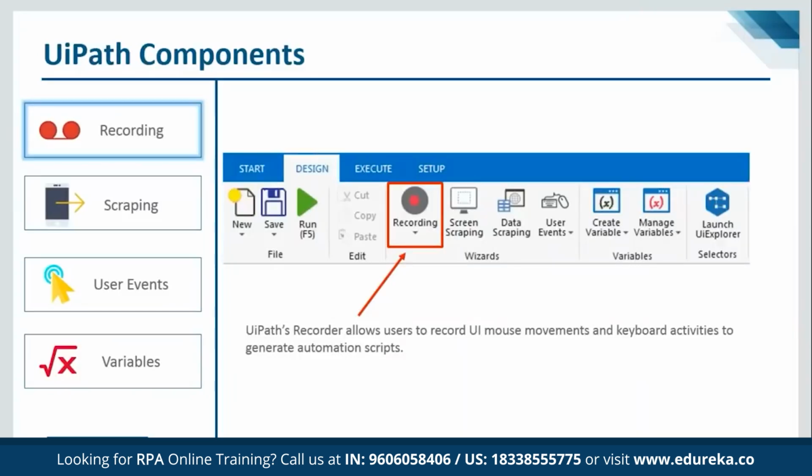So the first category is recording. When you do recording, basically what you're doing is you are not creating any flowcharts. You are not dragging and dropping any activities or any tasks that you want to do. All you're doing is you're clicking on the record button and you're doing the normal work that you do. And UiPath automatically captures whatever you're doing and replicates the same when you play the button. All right. So there is no drag and drop. There is no coding involved. You just click the button, do your daily tasks, and the computer recognizes it automatically. All right, so this is what recording does.